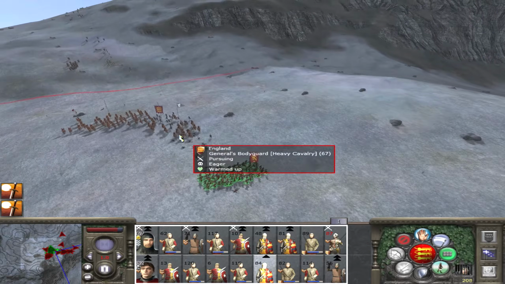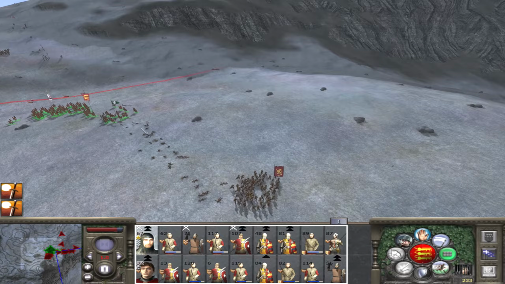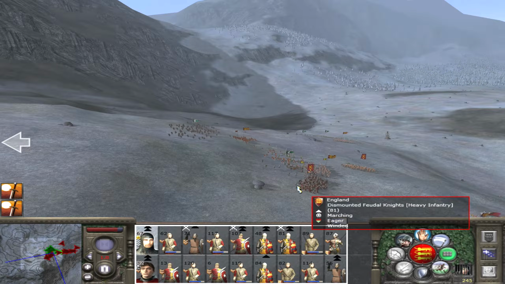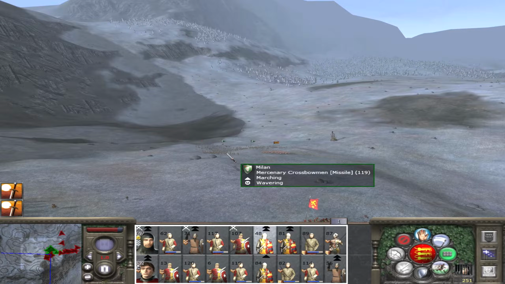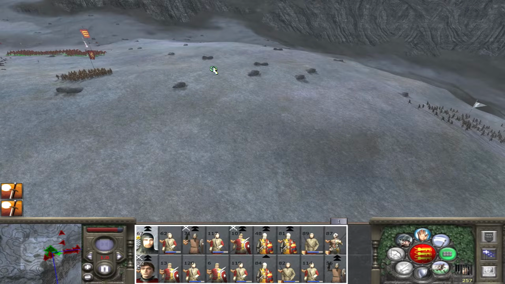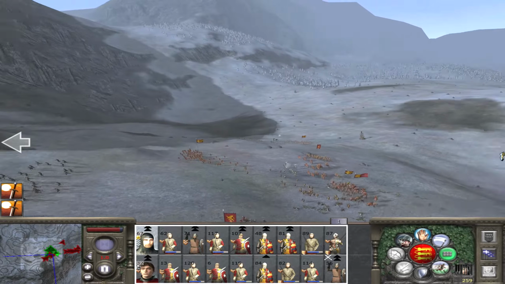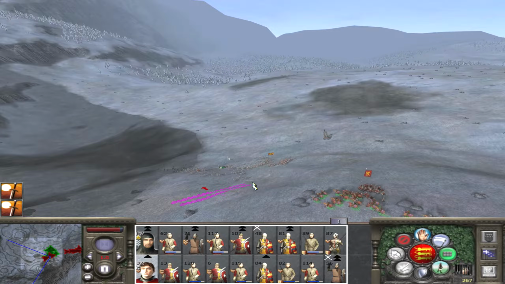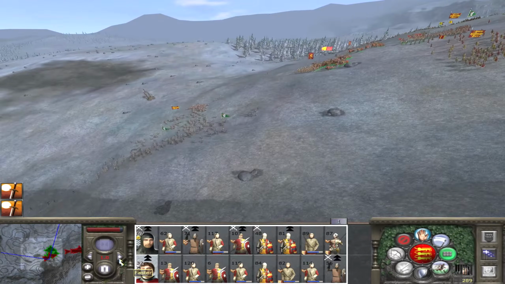Heavy infantry, onward. Oh, that's good. We've captured most of those crossbowmen. Heavy infantry! General's bodyguard! Charge! Charge! General's bodyguard! The king can run down the men coming up the hill. We'll have the infantry follow them down. General's bodyguard! And that should be pretty much it.